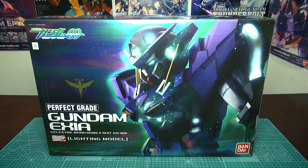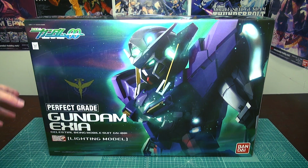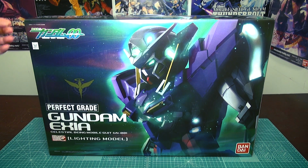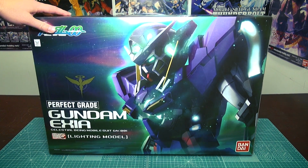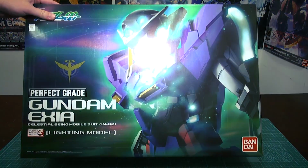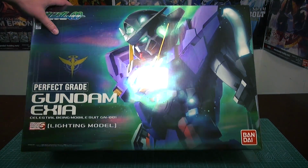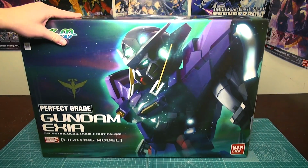So look here at the box. It is, of course, a nice large box, probably about the same size as what we got with that Perfect Grade Unicorn kit, if you have seen that box, or if you have purchased that one for yourself. Another great kit, highly recommended. This kit has nice artwork, and one thing I like, I think this is only exclusive to the lighting model version, is it has a metallic coating, a metallic sheen to the artwork on this box, and that looks really, really cool.